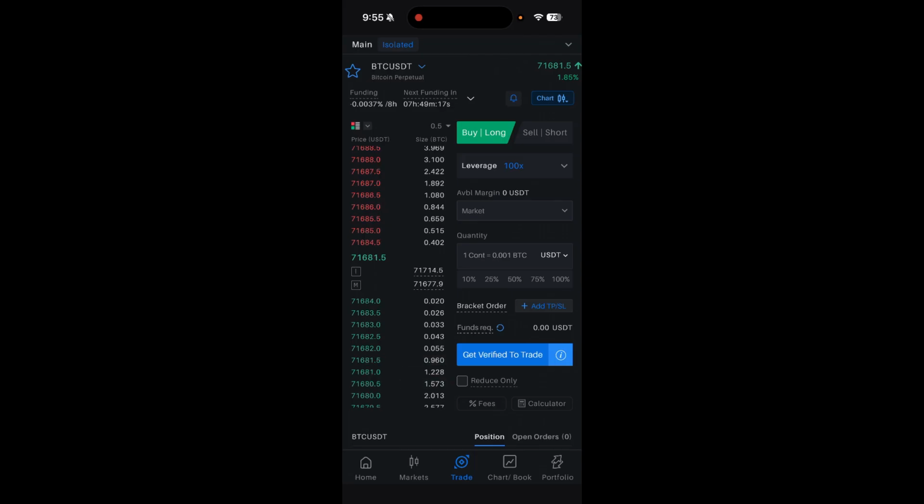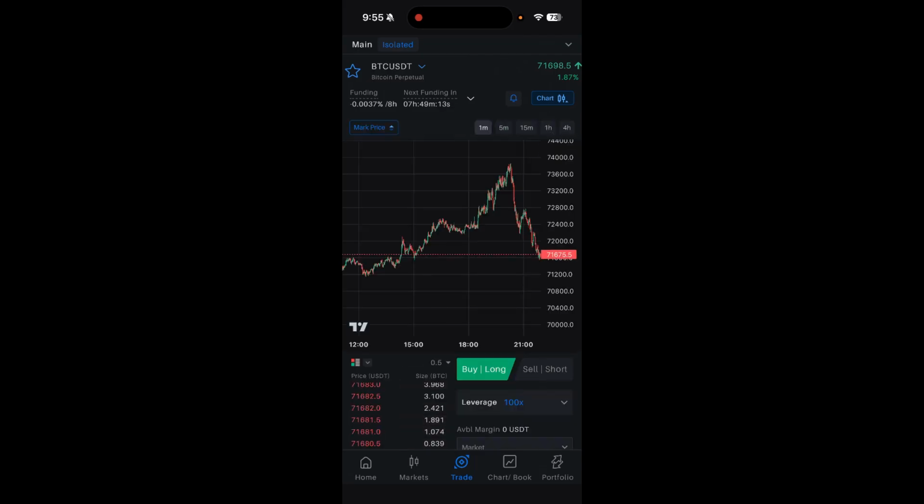And over here, you can also tap on the chart beside it, and you can view the trading pairs of Delta Exchange. It helps you explore the different cryptocurrency markets and choose the asset you want to trade. You can quickly find and open any of the trading pairs available on the platform. And this is it. This is how you can view the trading pairs on Delta Exchange.